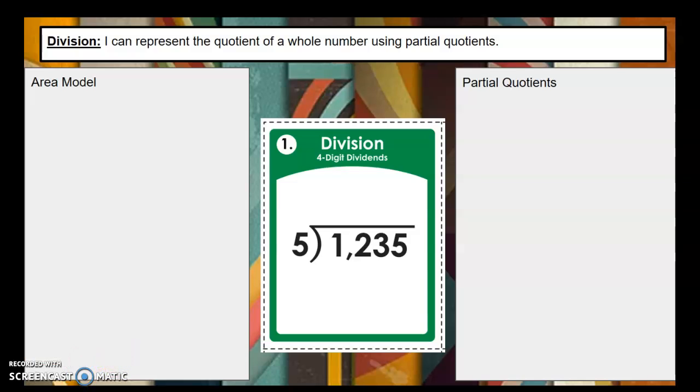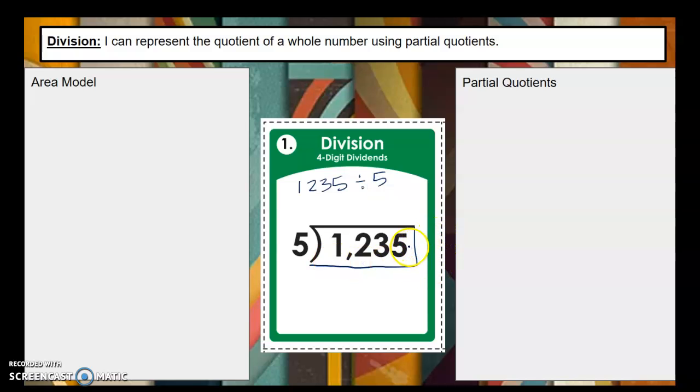Alright, so I picked us a problem, 1,235 divided by 5. And it's really about the way they start to write it using what is called a division bar rather than the actual rectangle. But really, if you look at this, and I really want you to, this is the same thing as if I were to just enclose it into that rectangle like the area model, right? Okay, so this is the same thing as this. It's just written a different way.